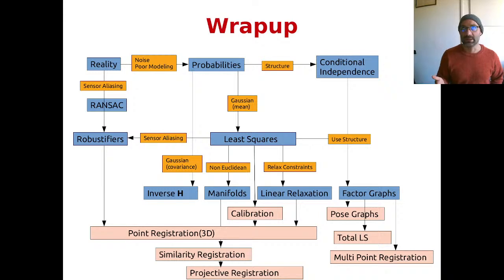In particular, we used it in ICP to calculate the relative position between two point clouds. And we used the linear relaxation by dropping the constraints that the three axes of a rotation matrix should be orthonormal and unit norm, just forgetting about this, calculating a matrix that would be a rotation matrix if everything was fine, and then turning it into a proper rotation matrix by SVD decomposition. But the general game of linear relaxation is: I have some constraints on my state, I ignore these constraints, I calculate a solution, and then I modify this solution in a way that I get the closest possible approximation that respects the constraints by using some other techniques. And that was linear relaxation.